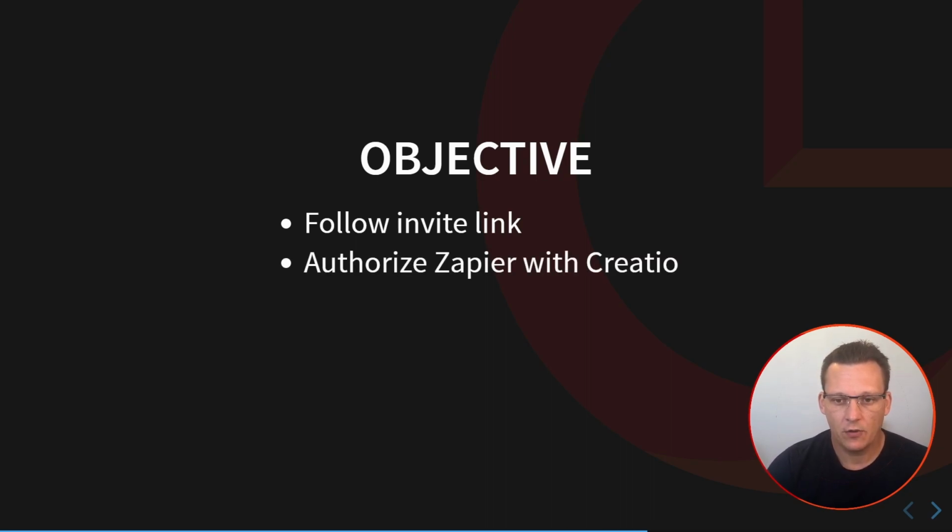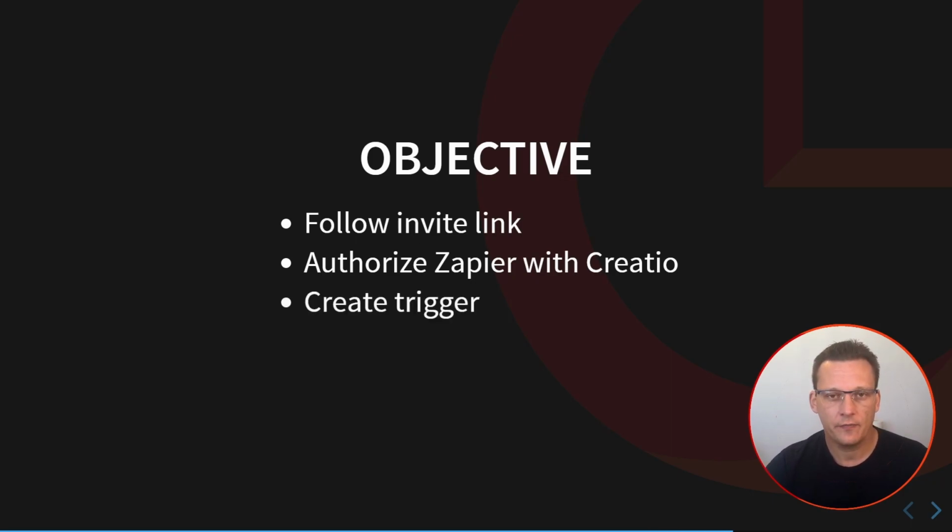What we're going to do first is authorize Zapier to work with Creatio, so we're going to have to provide some credentials to authenticate ourselves. We're then going to have to create a trigger. A trigger is something that starts an action to integrate or to send to Creatio. So for example, in our case, we're going to be using a landing page from a third party. So when a form gets submitted, we will be sending this information to Creatio. Now these triggers can be different things. They could be, let's say, adding a new row to Google Sheets, or a Slack message, or many other things.